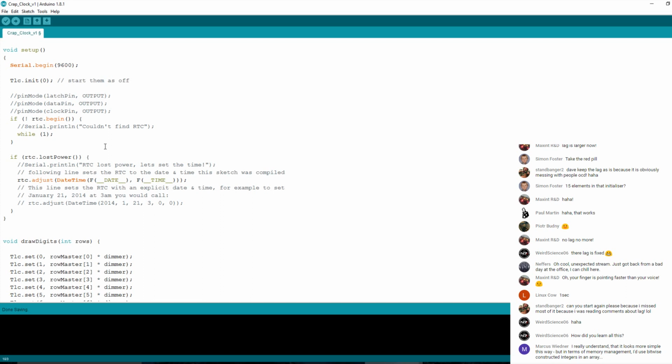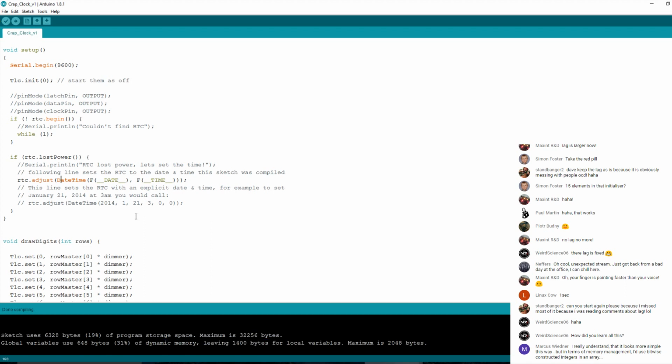So Marcus says, I really understand that it looks more simple this way, but in terms of memory management, I'd use bitwise constructed integers in an array. Well, I don't need to worry about memory management. If I compile this, hopefully I haven't just deleted something that I need, then I've chosen a chip which has far more memory than I'll ever use in something this simple.